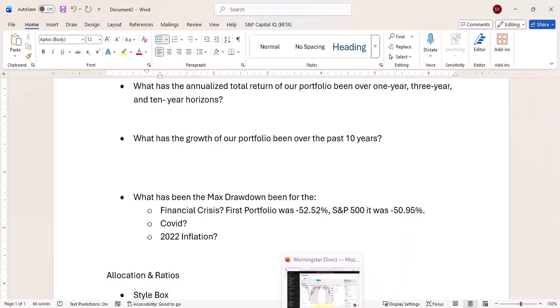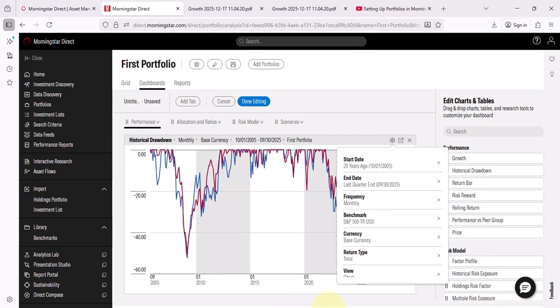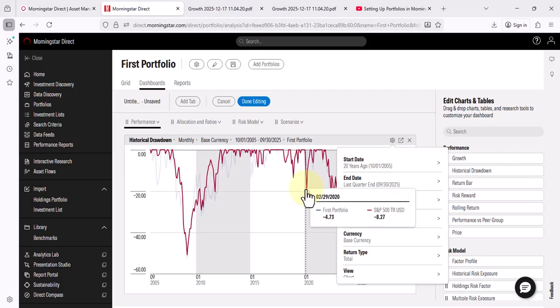With COVID, the height of the COVID time period in terms of the stock market was March of 2020. This is where things started closing down, people started getting worried, and that's where the stock market really fell. And that's this drop down here. You can see March 31st of 2020 was the low point for the stock market, so that's what I'm going to use here. Our portfolio actually didn't do too terribly. It fell by 7.68% compared to the S&P 500 at 19.6%.